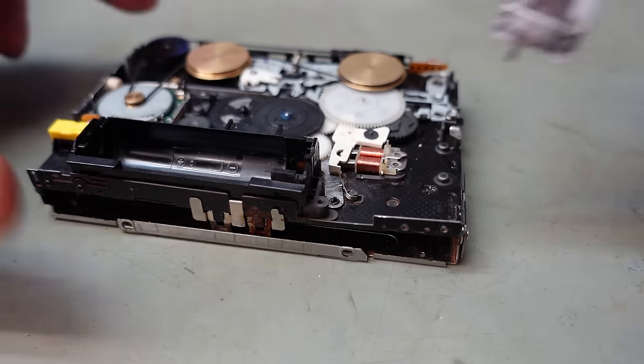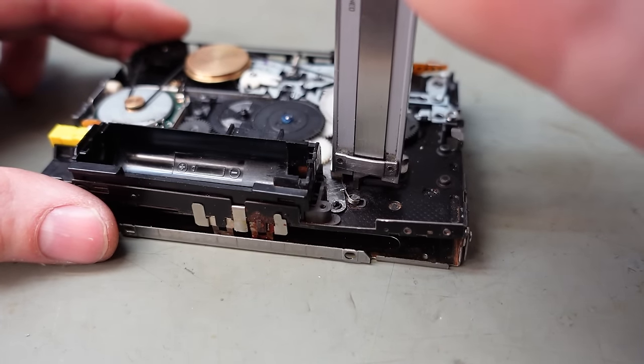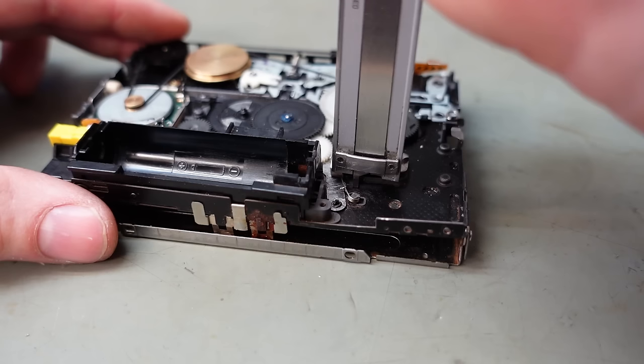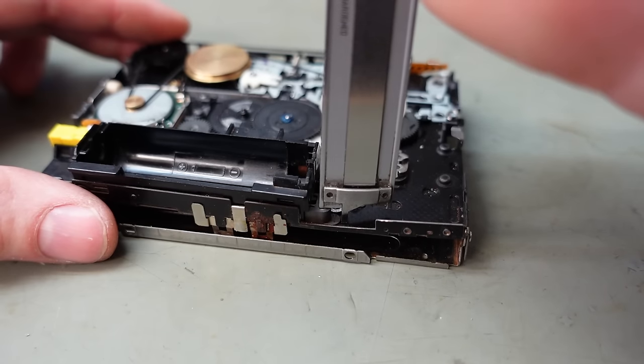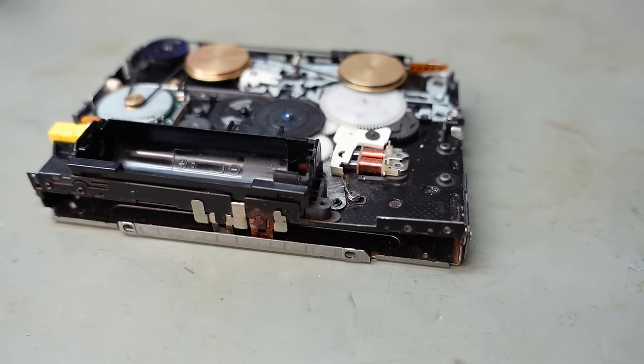Yeah, I just want to check the height of this thing here, just to make sure I'm right about how it's set up. So that's 3.6 mil there, just relaxing it a bit. Compare that to over here, that's 4 millimeters, so we've got a 0.4 mil gap. Well, that bit of clearance, I'm going to stick something on there to just tighten it up a bit.